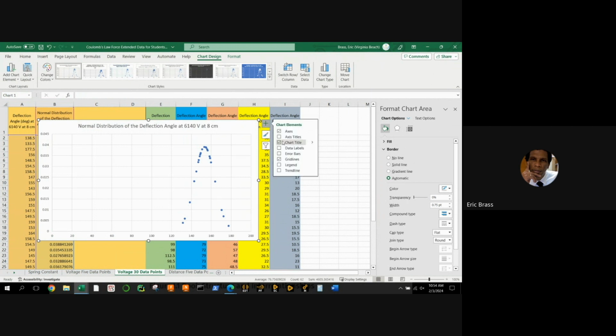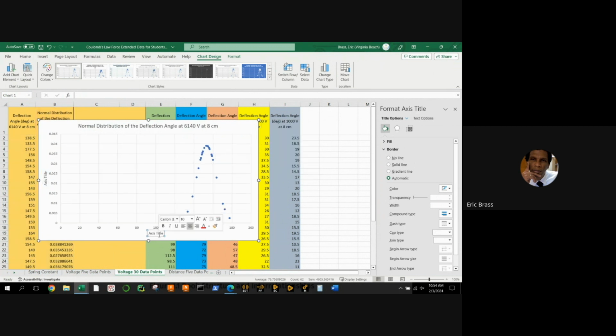Of course, the very first thing to do before you go anywhere is the title. We have the deflection. So this is the same thing as the wire twist angle. I think I would like to stick with that. Why am I saying deflection? Because it's in degrees. And then we have our normal probability distribution.